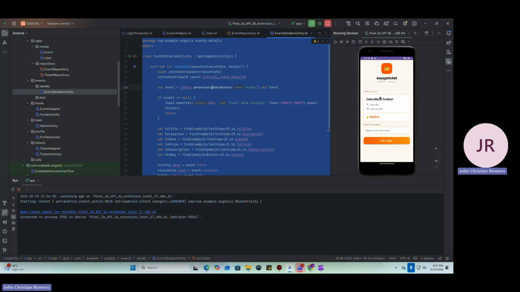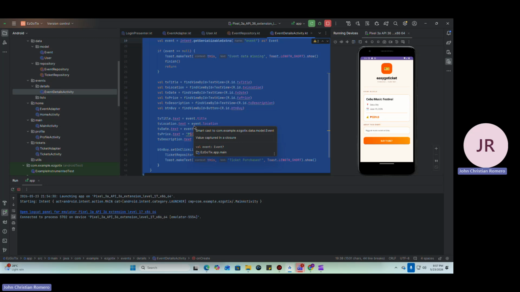For example, it includes the event title, the description, the date, location, and etc. This improves the user experience because the user can view important event details before proceeding. The data is passed between activities using intents. So you purchase it.